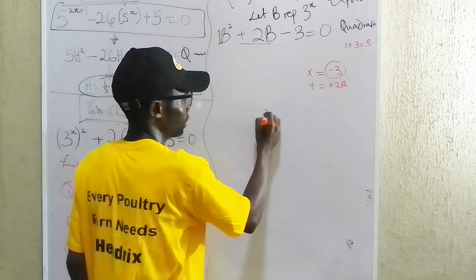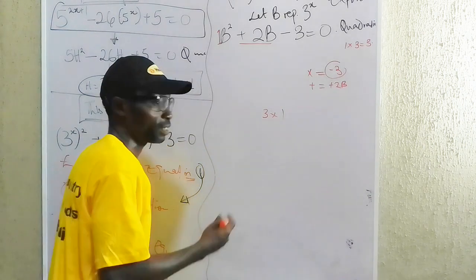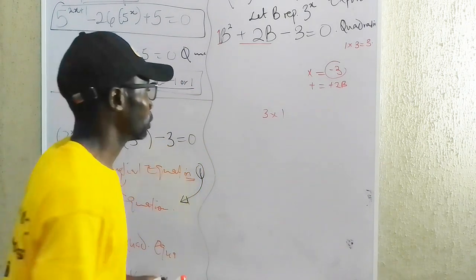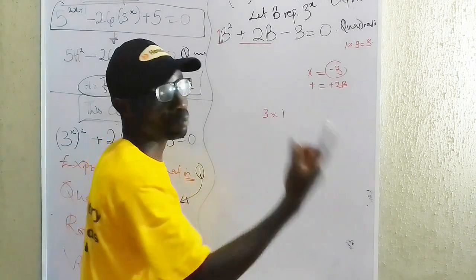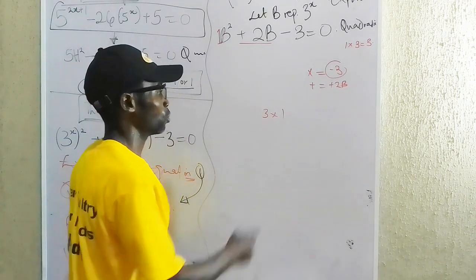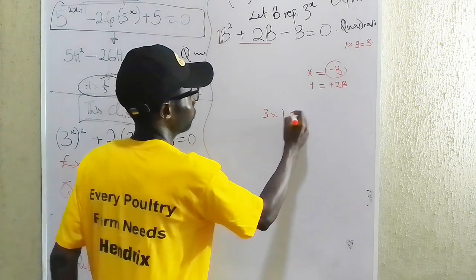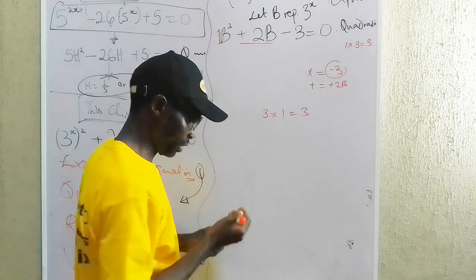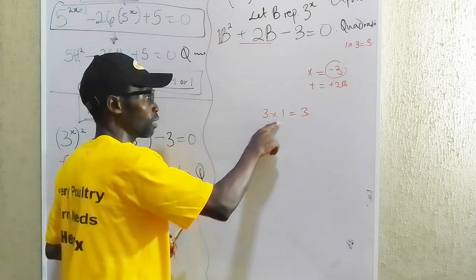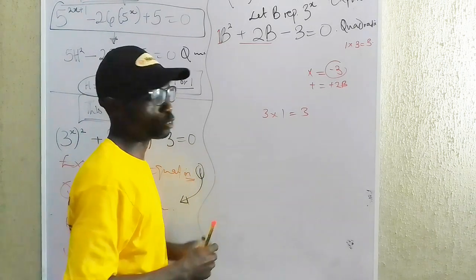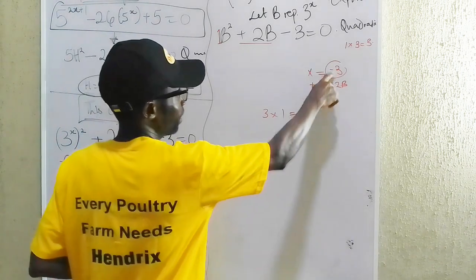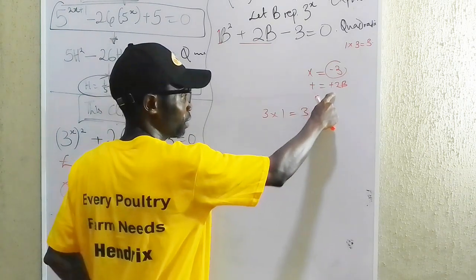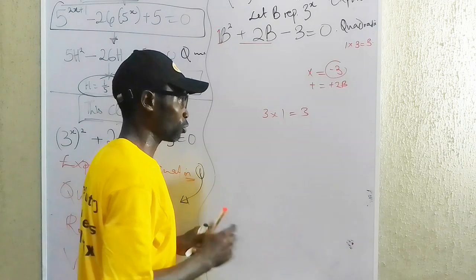It is nothing else but 3 and 1. Just 3 and 1. So either you say 1 times 3 or 3 times 1, it is still the same thing. So 3 times 1 equals 3. But what we have here is a minus 3. So we're not going to have it because this is plus 3 and plus 1. So what combinations will give us minus 3, and when we add them, will give us plus 2? The options are going to be any of these.